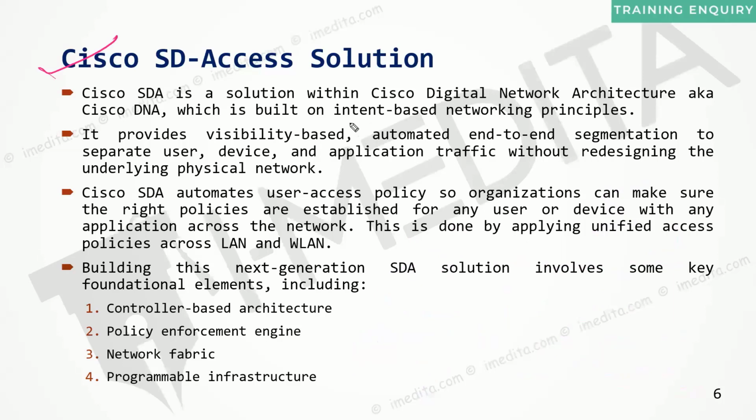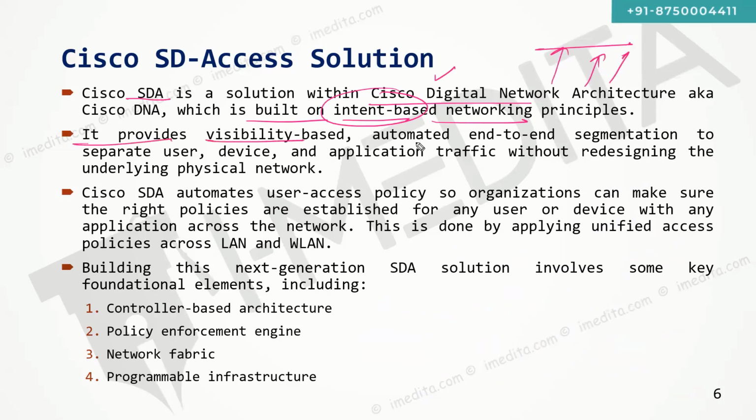So, what is Cisco SDA again? Cisco SDA is a solution within the DNA Center. One thing that the Cisco DNA Center, or Catalyst Center, offers is called the SDA solution. It is built on intent-based networking, where the engineer defines its intent onto the DNA Center, and the DNA Center is going to push that intent onto the network.